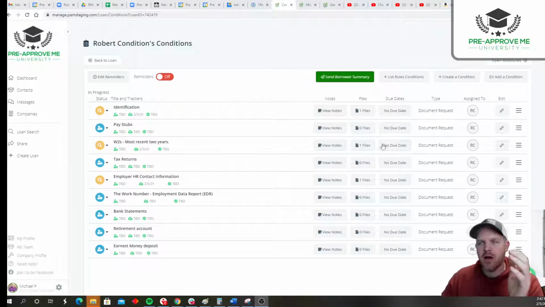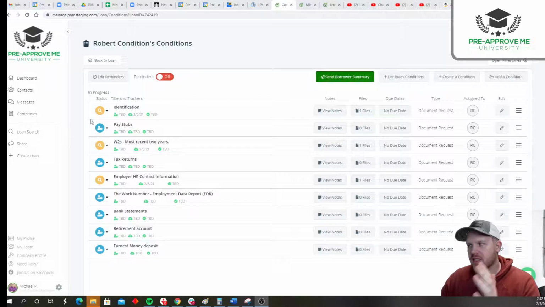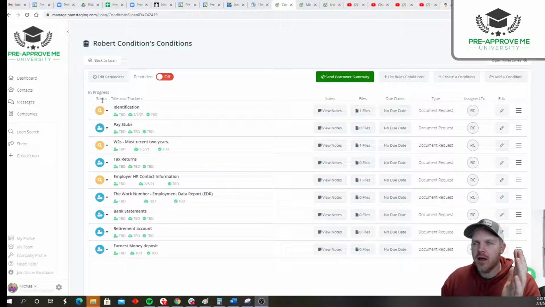And you can see on the left here, I'm just going to work from left to right. That's how we read in America. The status, these indicate different statuses. If you hover over them, it's going to tell you pending review, requested, yellow, blue, red. Rejected is red. Accepted is green. So this will give you at a glance, a real quick look. The hourglass means you need to look at it. This means we've asked people for it.